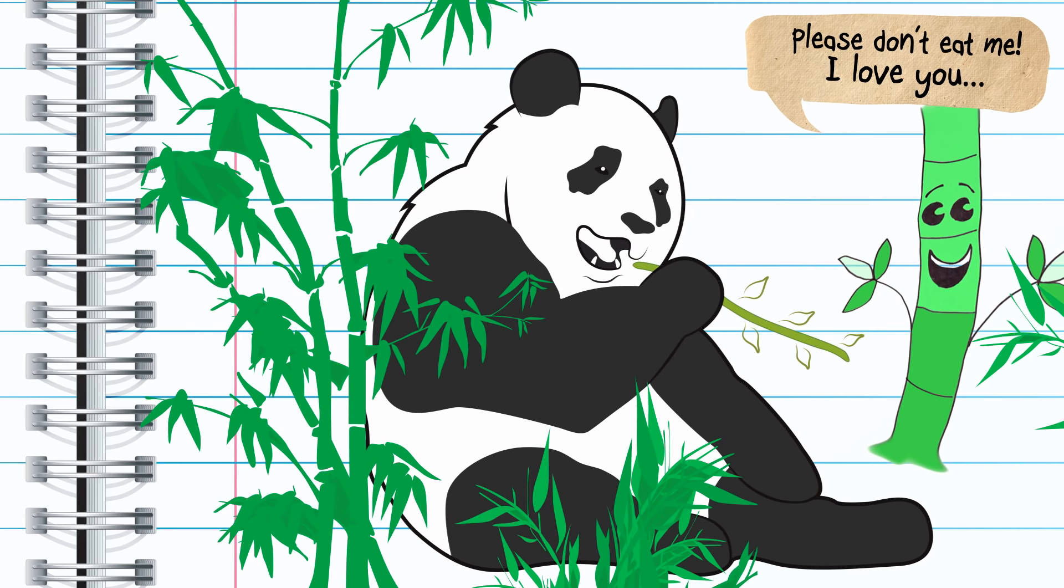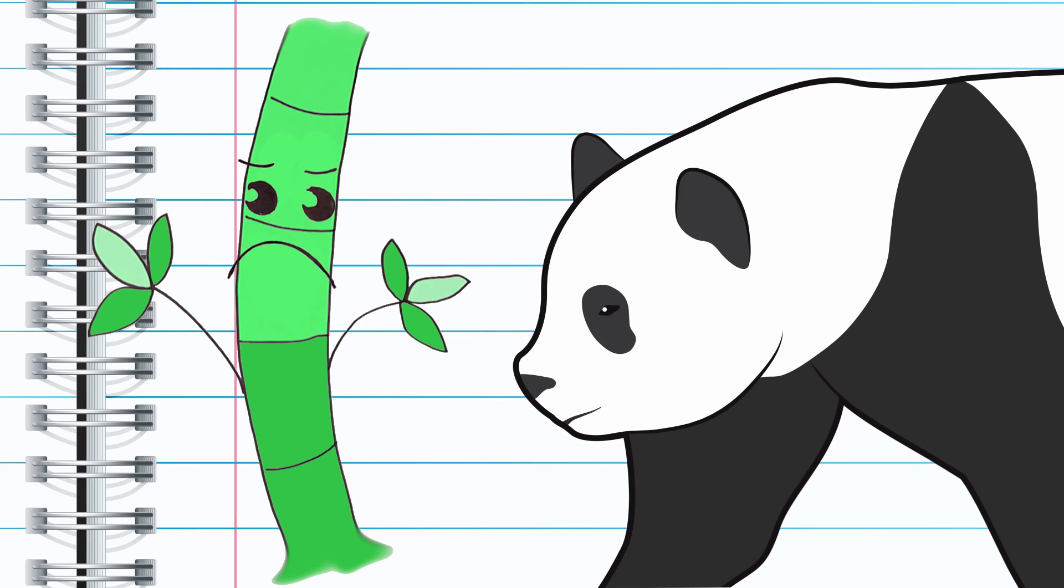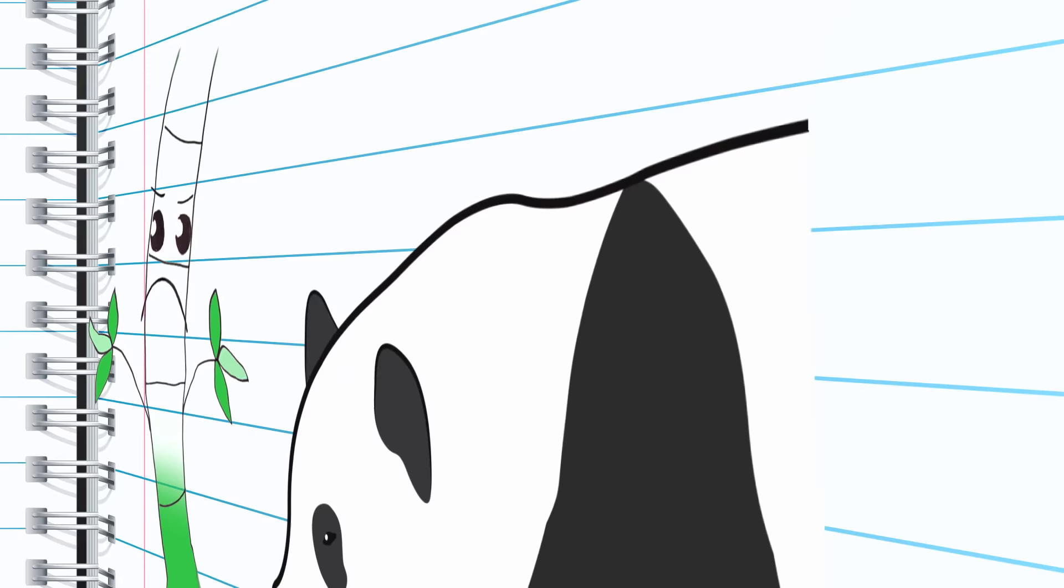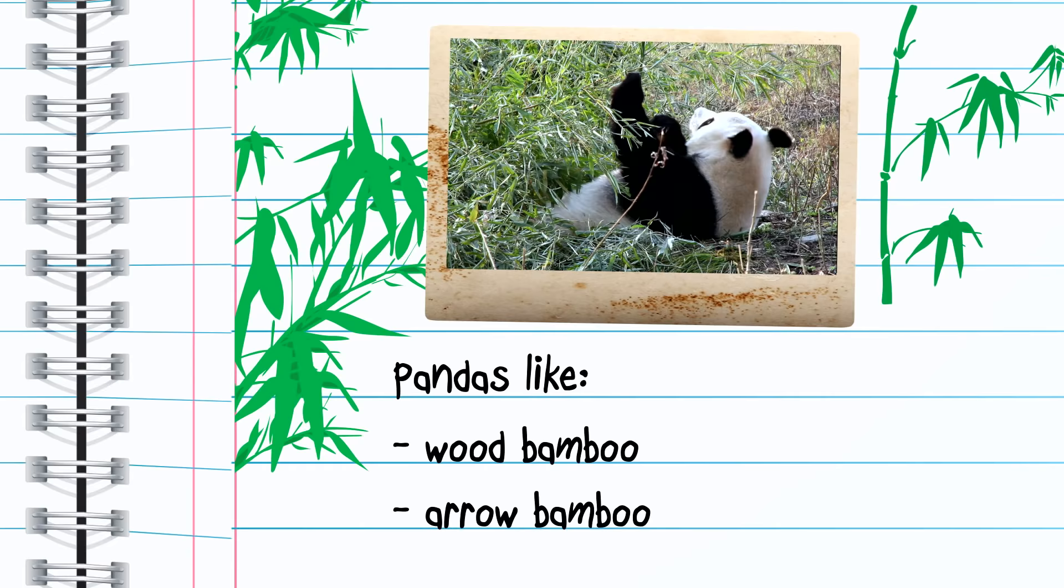Bamboo is becoming a more and more difficult diet for the pandas to survive on. First of all, while they can only get by on bamboo, they only digest 17% of their daily 20 to 30 pound intake, which explains their lethargic behavior. You're not going to be super active if you don't have any energy.